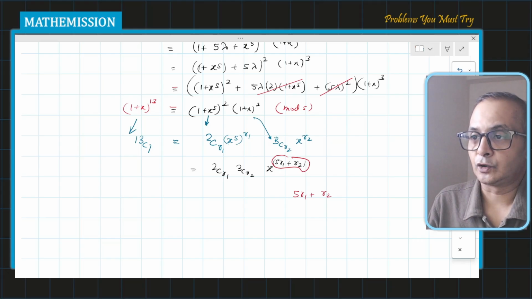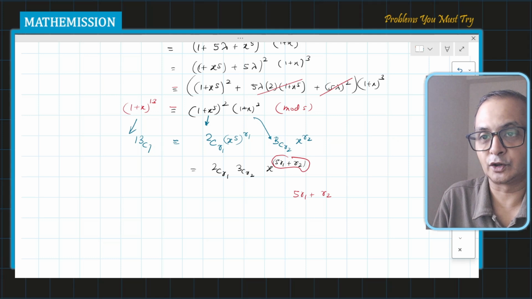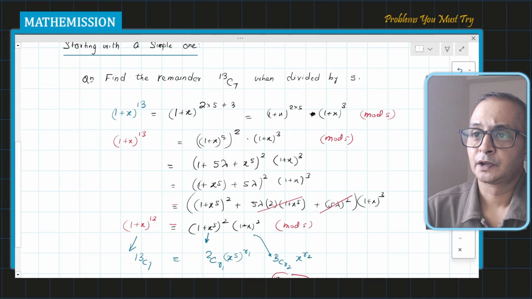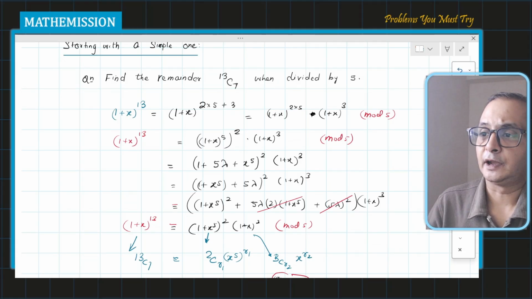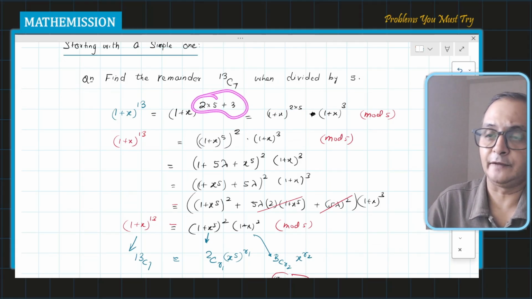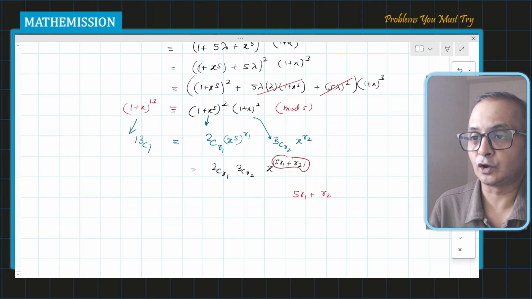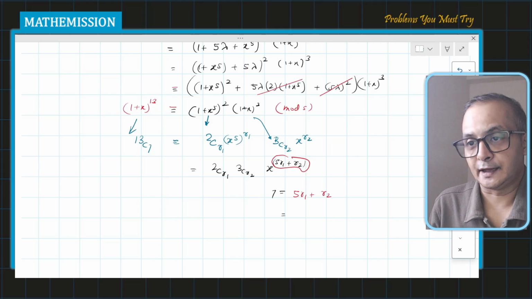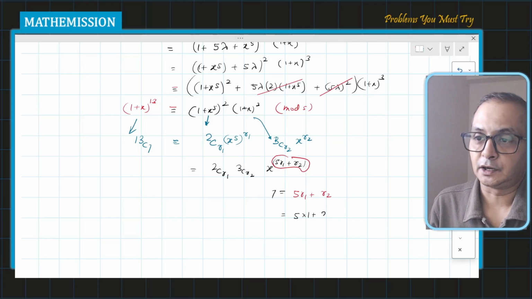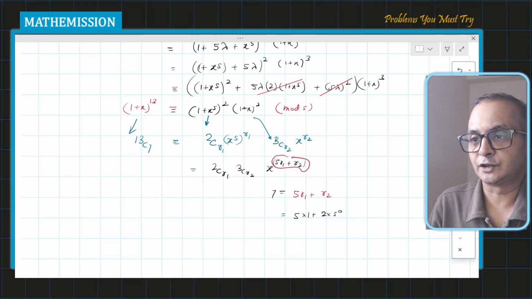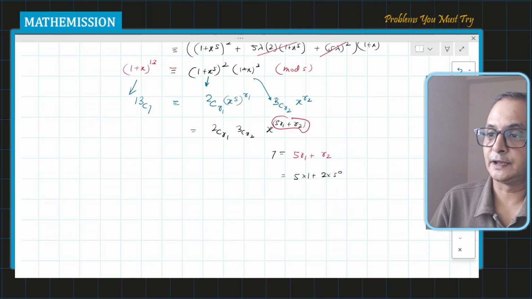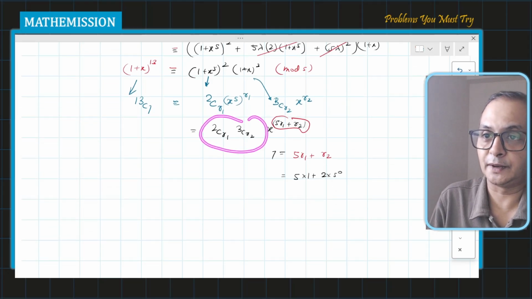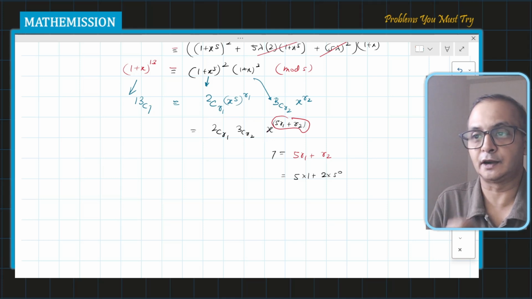And now look at this one, how beautiful it is, because when I wrote this 13 there, I wrote this 13 as the base of 5, and the 7 is also looking for the base of 5. It means I again have the base of 5 for 7, so I will have 5 into 1 plus 2 into, let's say, 5 to the power 0. It means the coefficient I'm getting over here is at the place where the value of r1 is 1 and r2 is 2. So let's substitute it there.